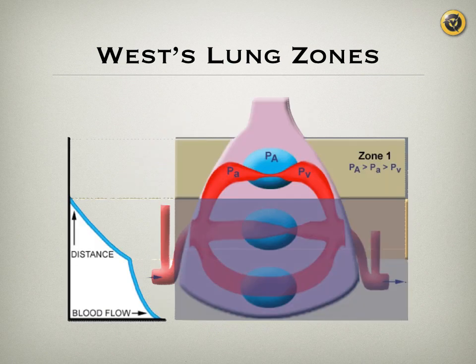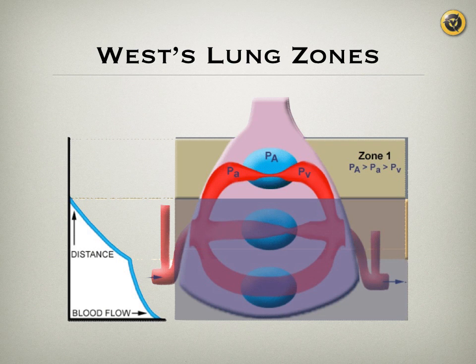And by doing that, you expand the alveoli in the apex. So zone 1, the top of the lung if you're sitting or standing, would have the most tension from the pleural space, and hence the alveoli are over-distended, full of air. So they are over-distended, but not ventilated, meaning that during inspiration and expiration, these alveoli are full of gas all the time. So actually it's not ventilated, but it's over-distended with gas.